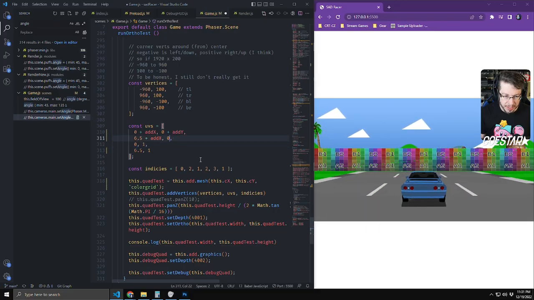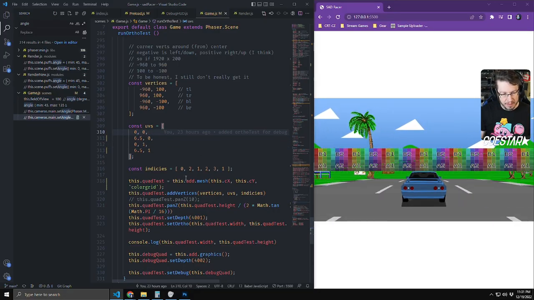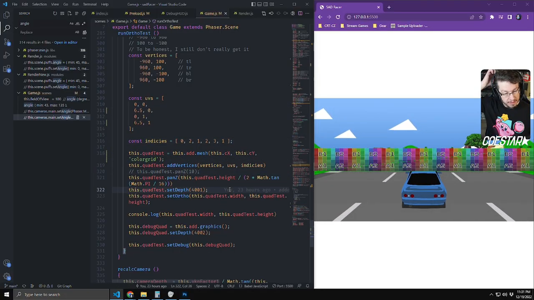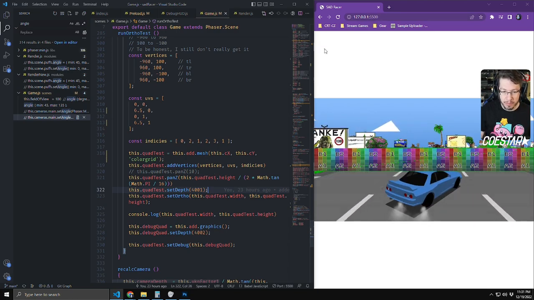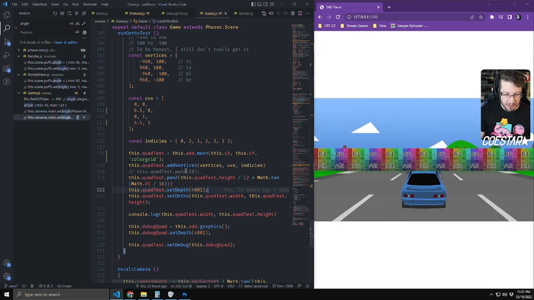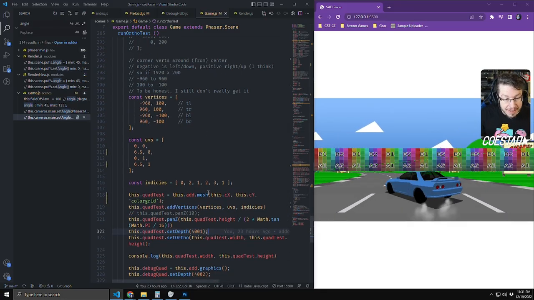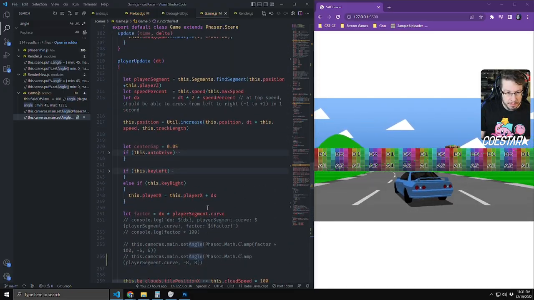Add X, add Y, down the columns. So we're creating this mesh right here. I don't know if we just do add vertices to update it or if that's going to keep adding more vertices. I guess might as well just try it.